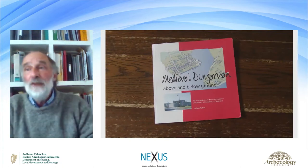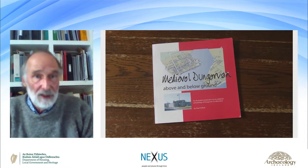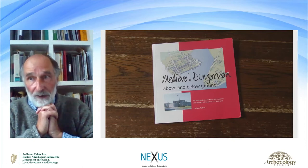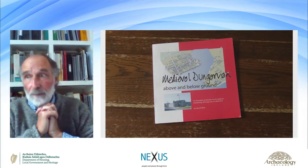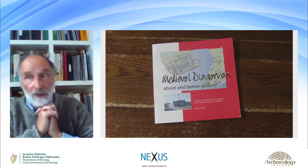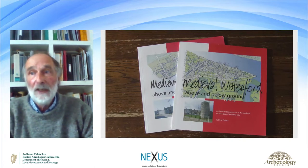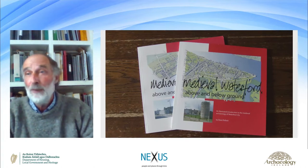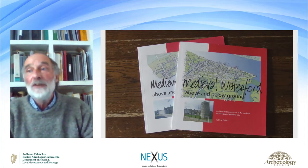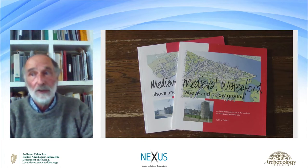Making guidebooks has definitely got a lot easier. In the 21st century, when digging work was scarce, I turned my attention to a booklet about the digs in Dungarvan, County Waterford — 44 pages excluding the cover, small enough to be manageable. This was entirely put together on my PC and presented to the printer on disk. Two years later I brought out another booklet on the excavations at Waterford City. I had Cashel, County Tipperary lined up as the next target, but I was barely started when I was sidetracked back to digging holes as the economy recovered from the crash.